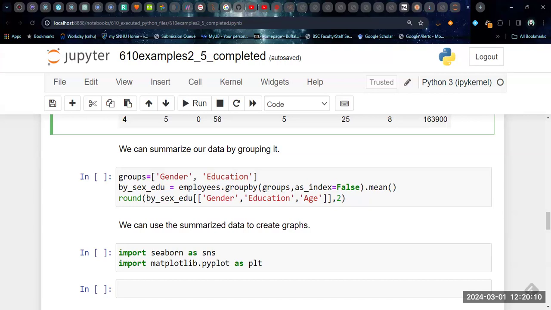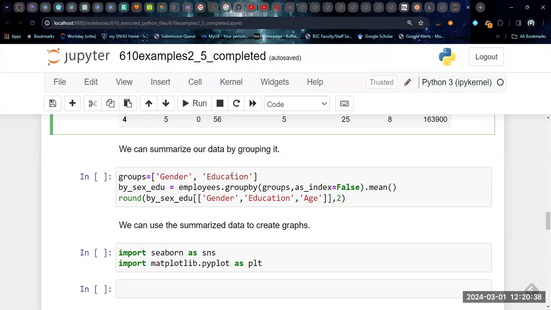You could, instead of using this variable and assigning it first and then using our groups variable in this function, just use this list directly inside of the group by function. It may be easier to specify it separately, and that makes it easier to change as you go.